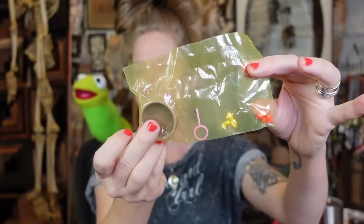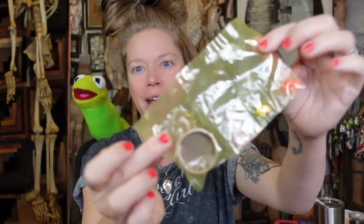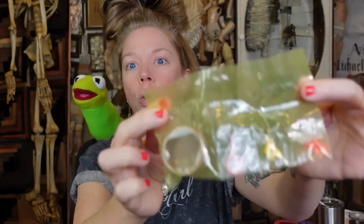You guys, this is one of those weird times where I'm looking at this bag in real life, it looks like neon green, and then I'm holding it up, and as I'm looking at it on the monitor, on the camera, it's golden yellow. It's gonna be interesting to see what it looks like when I'm editing. Is it gonna look green somehow, magically?